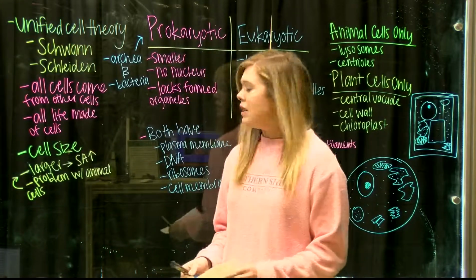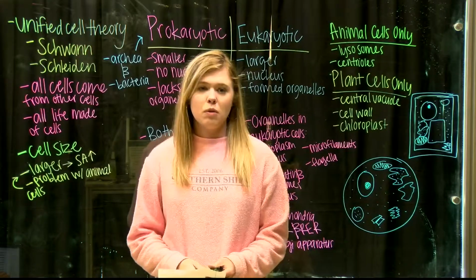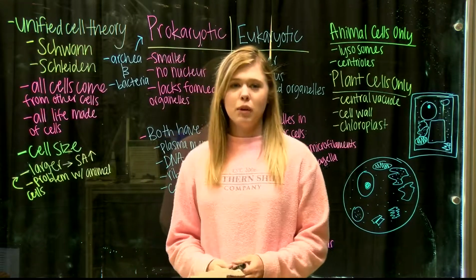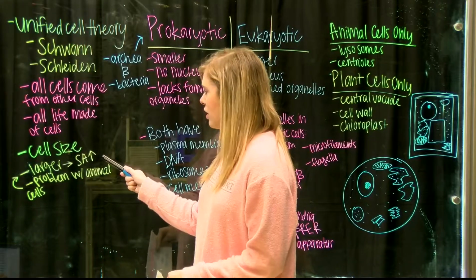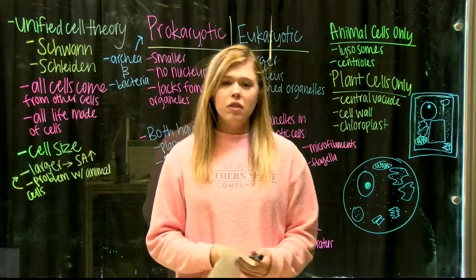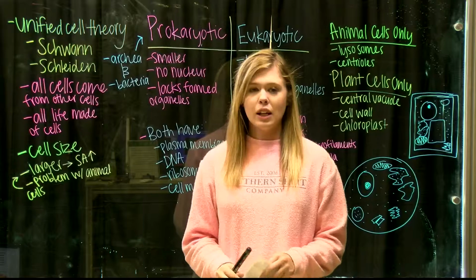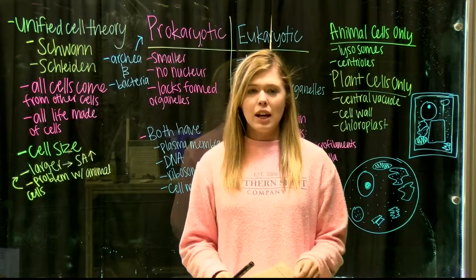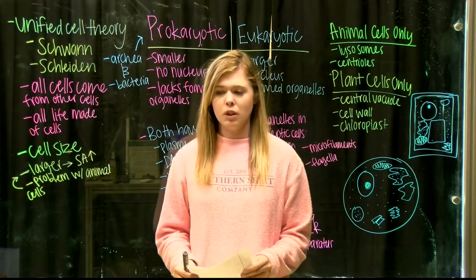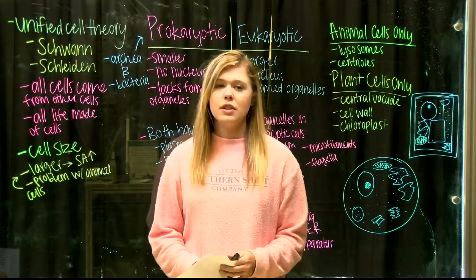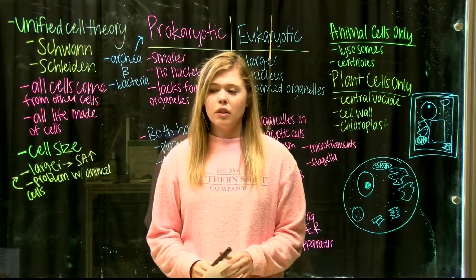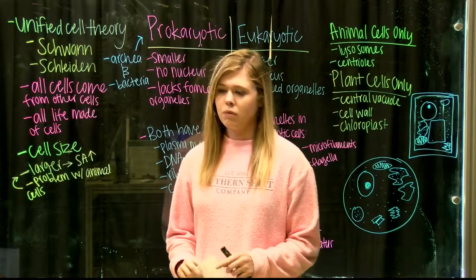The next thing is that cells cannot be too big if they want to function, and this is specifically a problem in animal cells. The larger the cell, the larger the surface area, and this can definitely become a problem when they're taking in materials like foods and gases while they're eliminating waste as well. This isn't really a problem in plant cells because the central vacuole never lets it get too big.